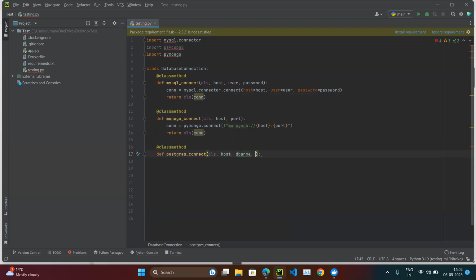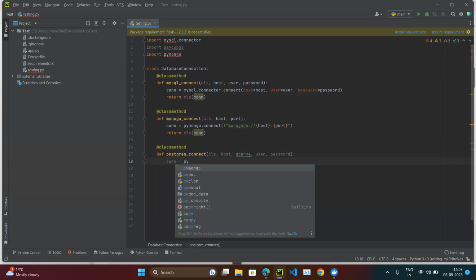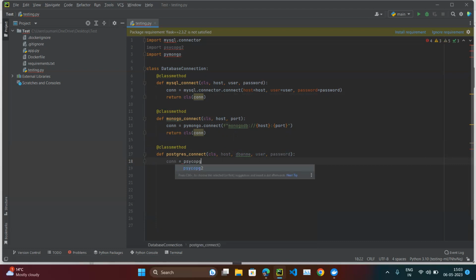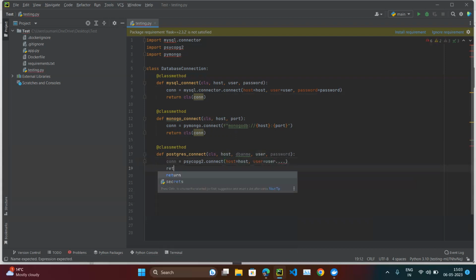it is going to accept the DB name as well, and it is going to accept the user, and the password. All right. And then we are going to create psycopg2.connect, host is equal to host, and user is equal to user, and so on, whatever arguments this method is going to accept. Basically we have to return the class of the connection.